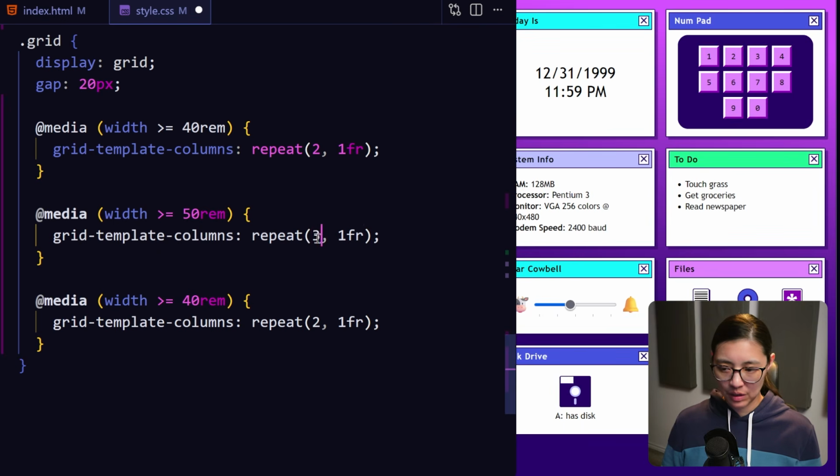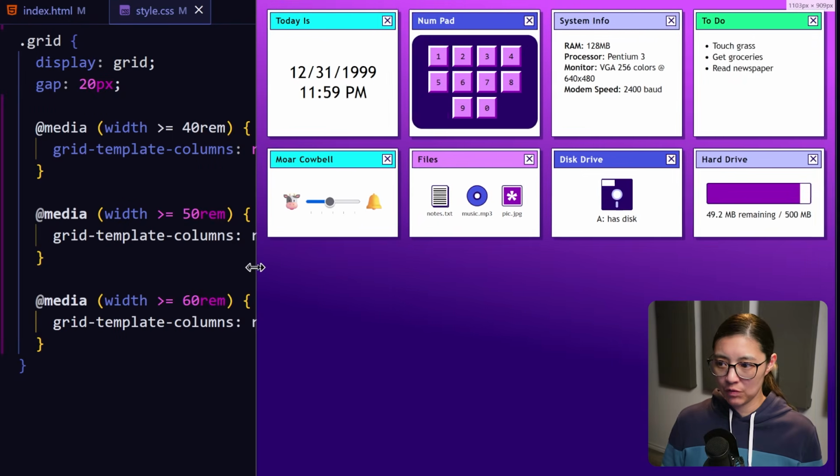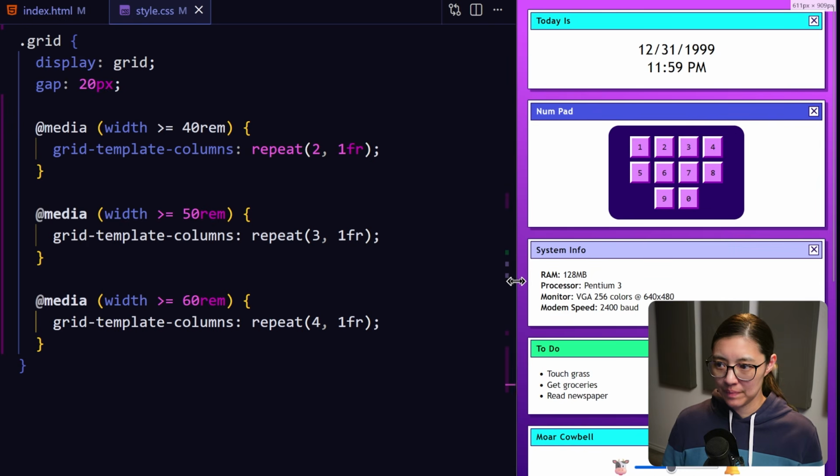We could have 3 columns, which is 800 pixels, and then for 60 rems, which is 960 pixels, we could have 4 columns. So now when the viewport width increases, we go to 3 and then 4 columns. And then down to 1.